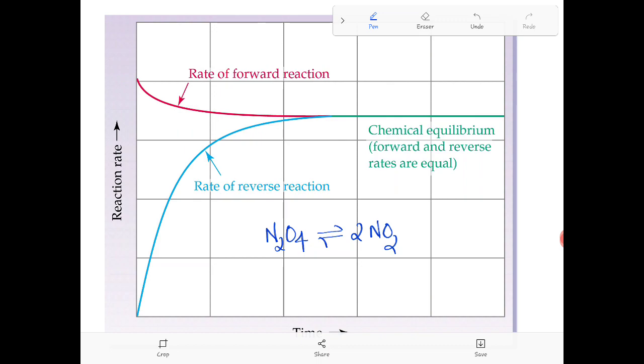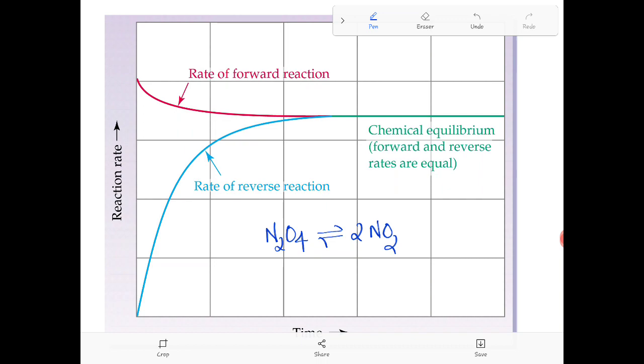So why do we say certain reactions are irreversible? The reason is the reaction completes in such a way that the reactant is almost completely converted to the products, and a very small amount of the product gets converted back to reactant. Very small, so we ignore that. So almost all chemical reactions are reversible. There are certain irreversible reactions where the reverse reaction is nullified. It's quite small, very, very small. So we'll come back to the same.